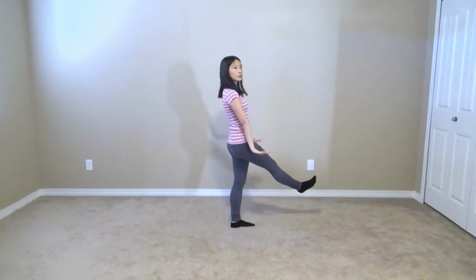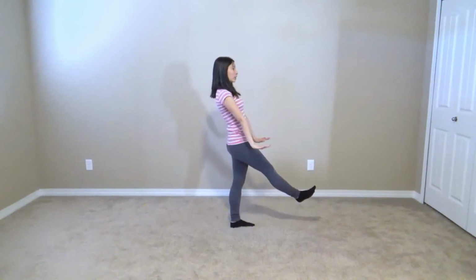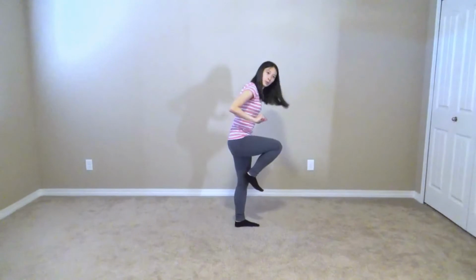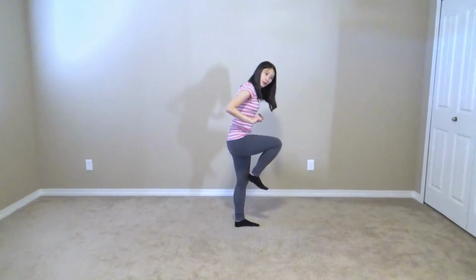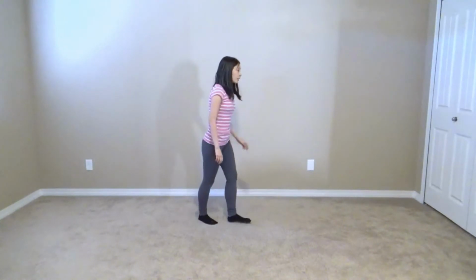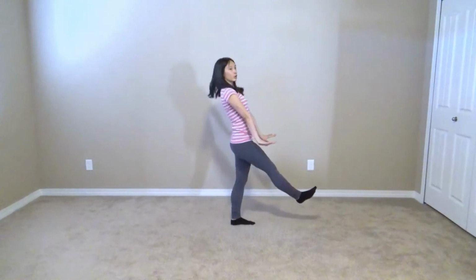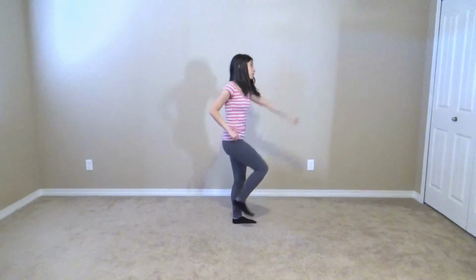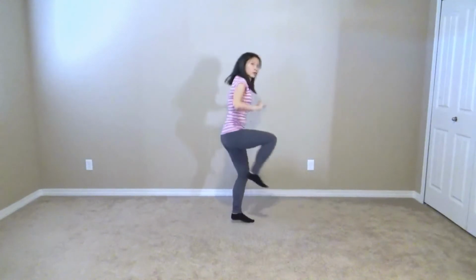After that fourth one, I'm going to hop onto my right foot, kicking my left foot straight front, and push my hands in front. Then I'm going to kind of hop and bring everything in. And then from there, I'm going to go 1, 2, bringing it out. So it's going to be like 1, 2, 1, 2. And then I'm going to bring it in with my hands like this. So it's going to be 1, 2, 1, 2, 3.